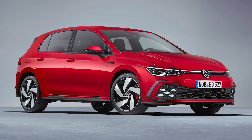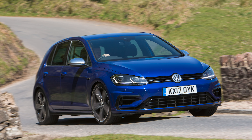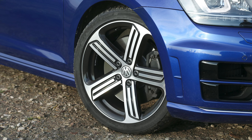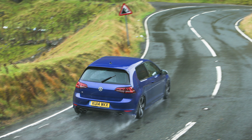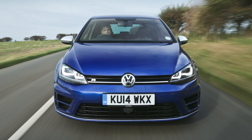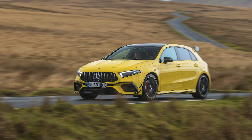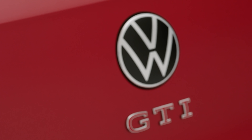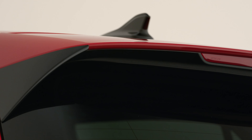A new version of the four-wheel drive Golf R, which hikes power from today's 296bhp to 329bhp, will follow in 2021. And there are even plans to introduce an R+, with around 350bhp. It seems likely that this flagship model would cost around £45,000, undercutting other mega-hot hatches such as the Mercedes-AMG A45, while the price of the standard GTI is likely to go up to around £32,000 to reflect its extra power and equipment compared with the previous version.